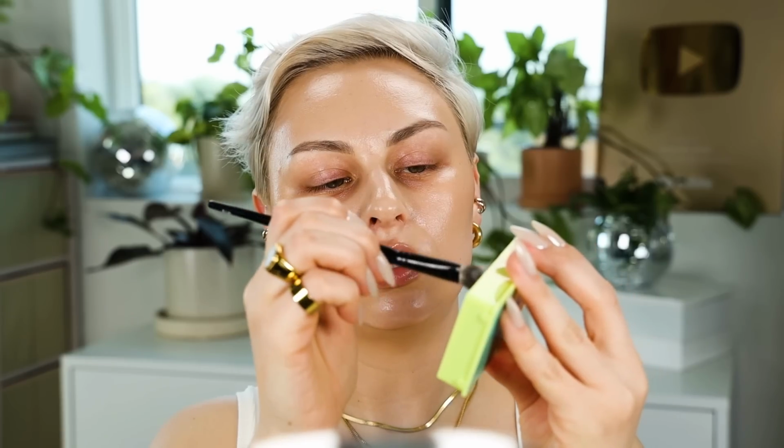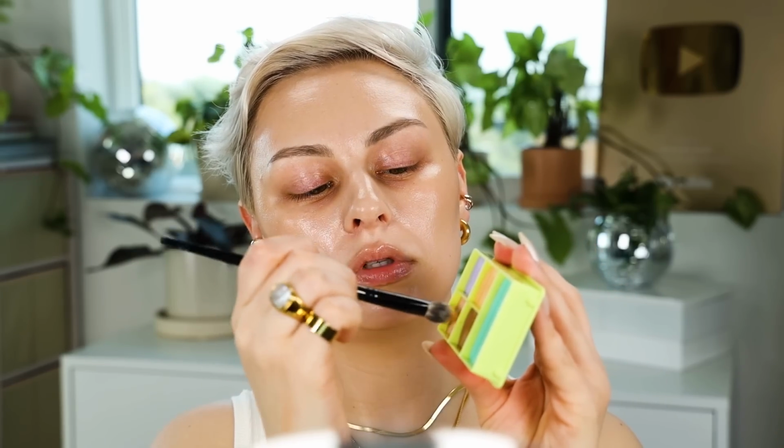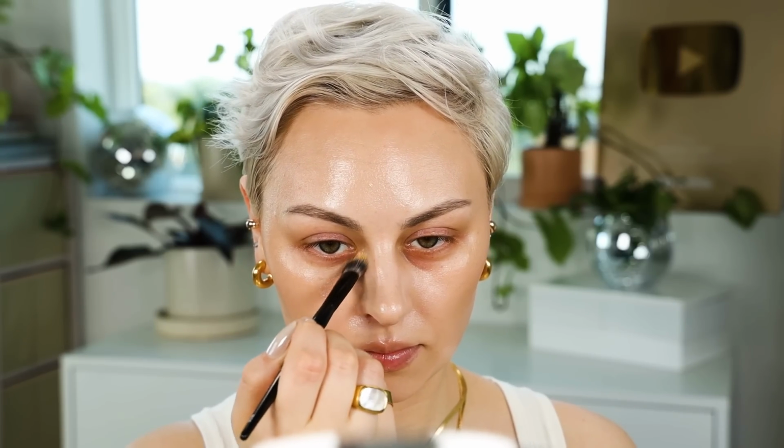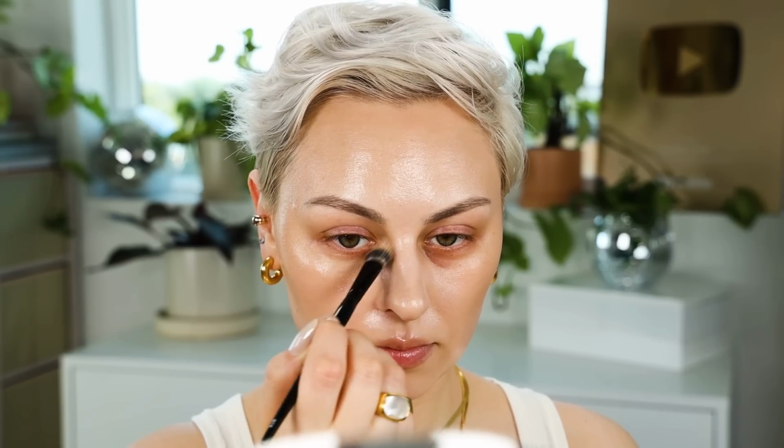What brush am I gonna use? All my brushes are dirty. You know what, let me use Nikki's N16 brush. I'm just gonna dip into each of these to mix, and then buff it on the back of my hand first. We're creating a nice warm yellowy peach. It probably looks really yellow on camera, but it's got a little more peach than your typical yellow. I'll use this to do a little color correction and warming underneath my eyes.